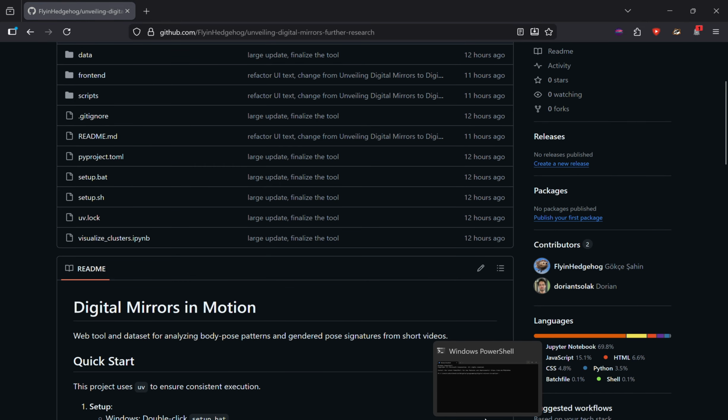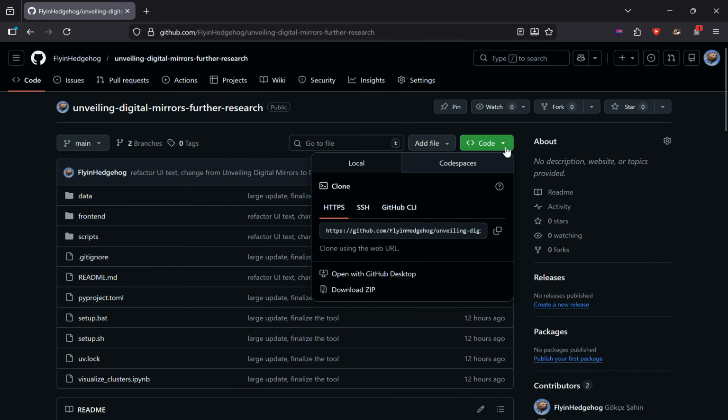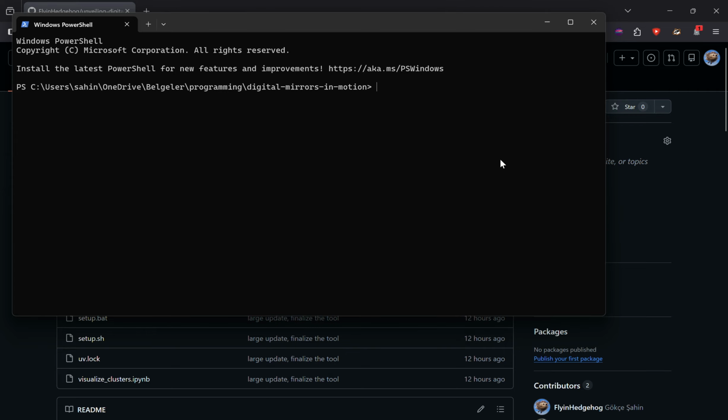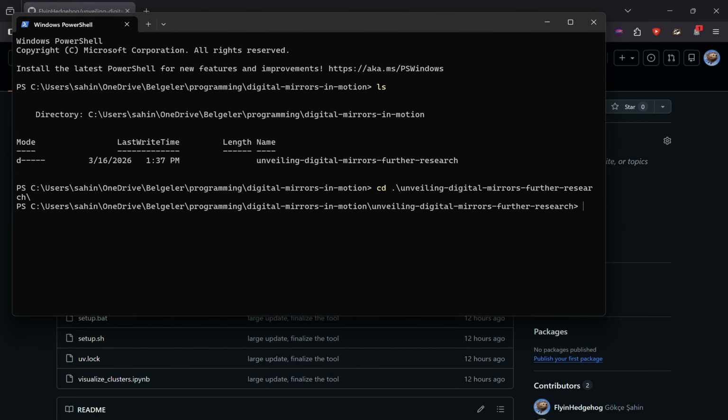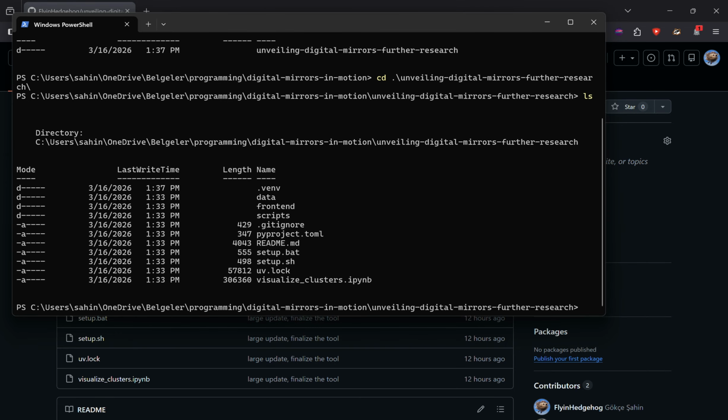Let's start. You can get the repo from here directly by downloading the zip file and then extracting it. But I already downloaded it. You can also download it using Git clone. I already have it because it takes some time, and I didn't want to take that time in the video. So I got the repo, and now I have this folder. Let's get inside the folder and see what is inside.